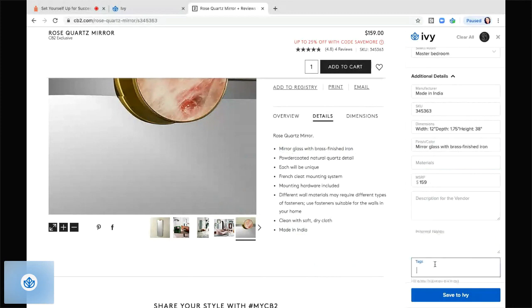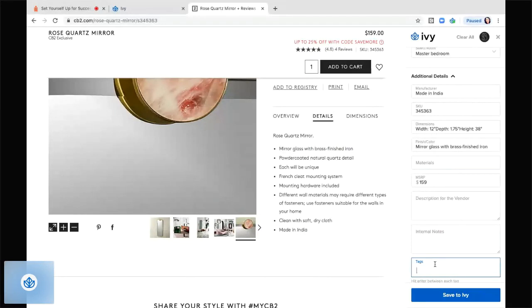And then this last part is actually one of my favorite things about the clipper. It's the tag feature. So you already have a title, you already have a vendor, you already have a category, but eventually your product library is going to get filled with products and materials, right? And at some point, you might want to be able to quickly filter and find certain things. So that's where I recommend using the tag feature.